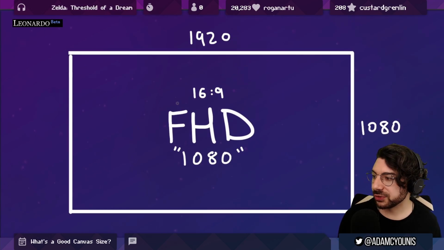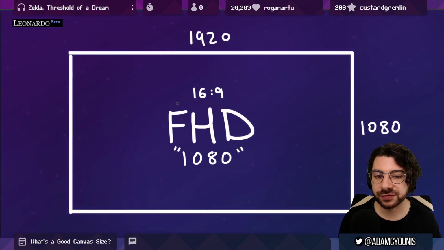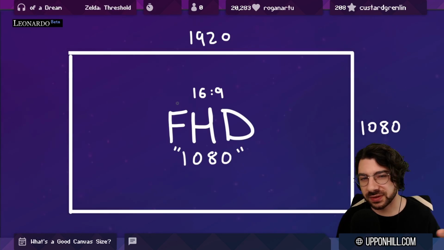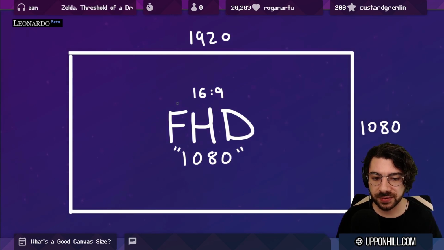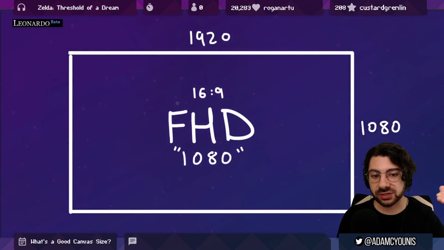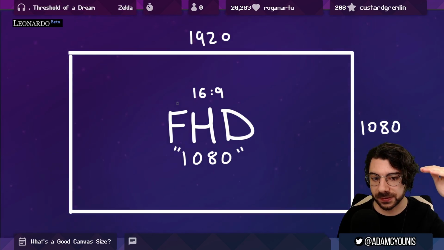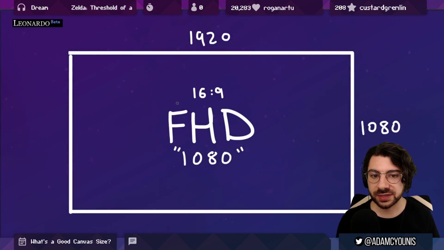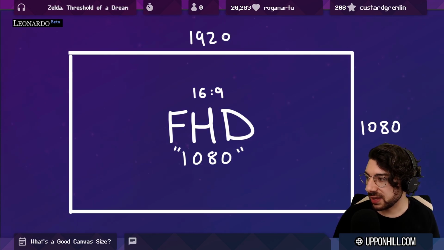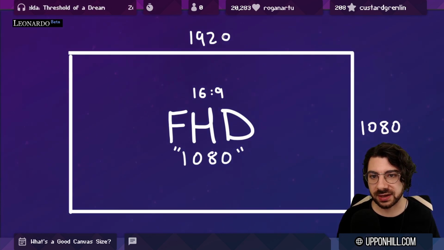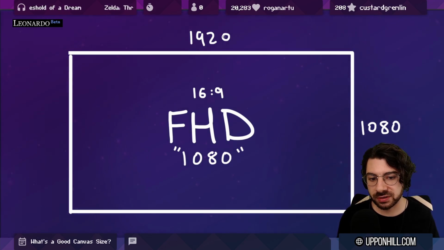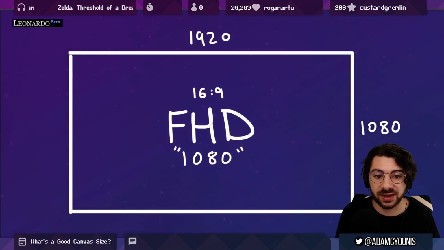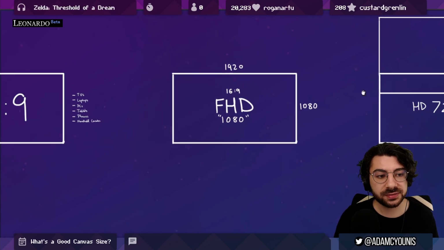Now the most common resolution in that 16 by 9 aspect ratio is full HD. You might know this as 1080p. The P stands for progressive. That has to do more with the way that the pixels are rendered. But in general, the 1080 describes the height of that resolution. So 1080 pixels tall at 16 by 9 gives you 1920 across. And this is, in the last decade or 2 decades, the most common popular resolution for pretty much anything. It's a standard, okay? It's not the only standard, there are others.